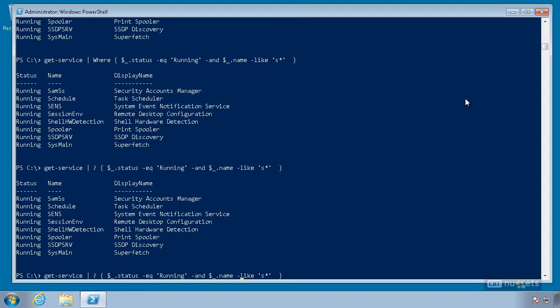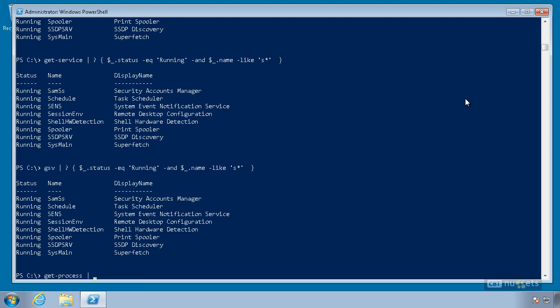And then I guess if we're going to get really, really short, we could use the alias GSV for Get-Service. And now you can look at that and it's all punctuation and no one will have any idea what it means. So that's the basic Where-Object command. Again, you can put anything you want inside that filter script provided the end result is either true or false. So let me show you another way to look at that.